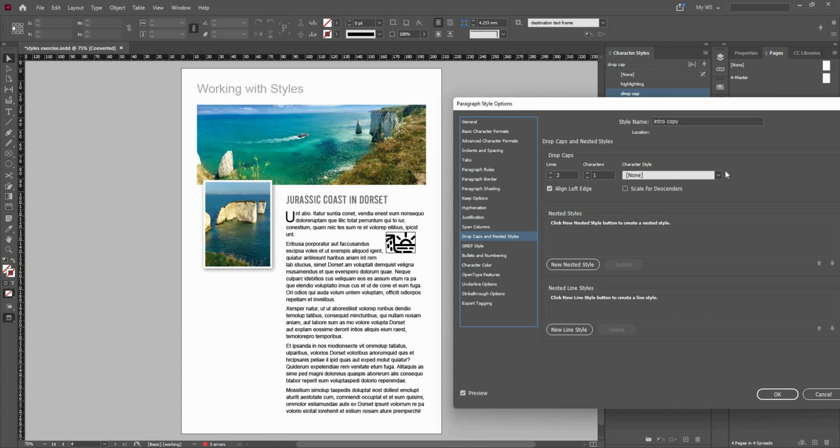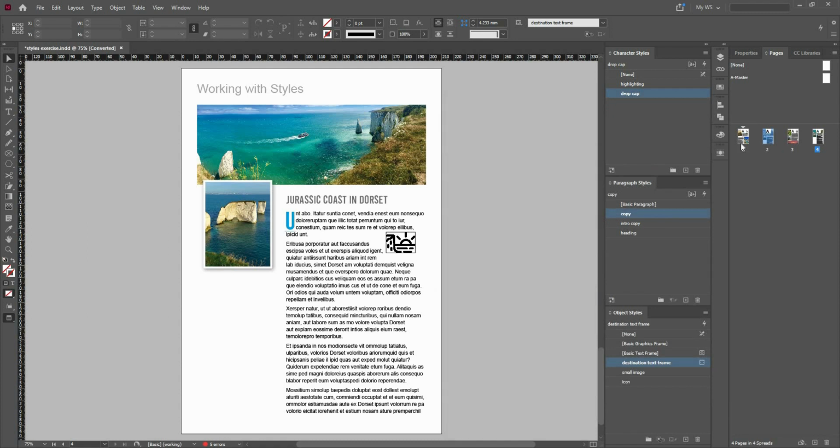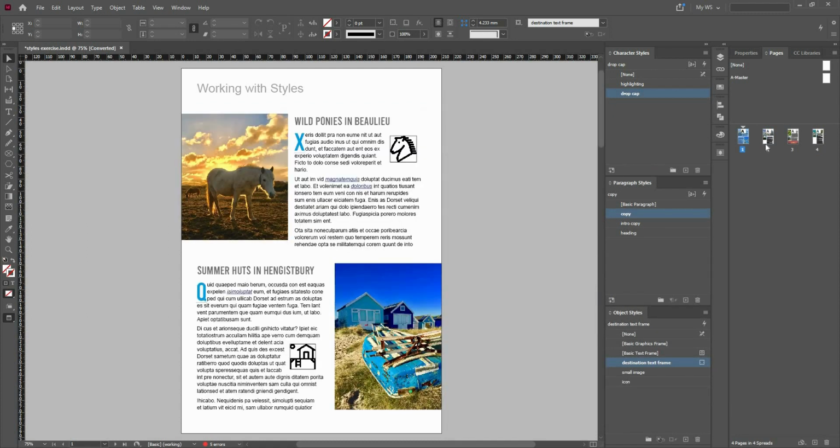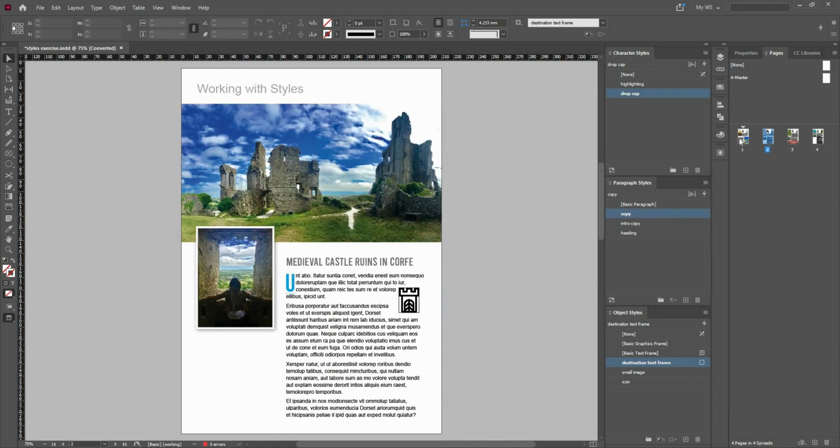Here on the right, I will have to assign the drop cap as here the character style, and if I choose that, it will be immediately showing up, and I can increase the number of lines that I can choose for drop cap, or maybe characters, slightly like that, and click OK. And of course this will be showing up in all the pages, as you can see.